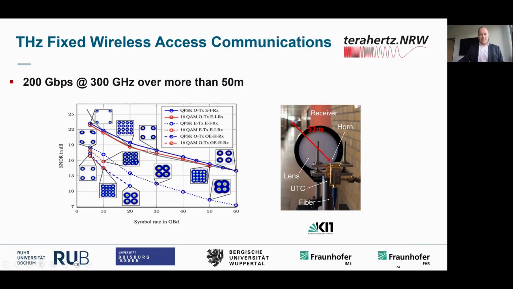In this example here, the solid lines is the electrical receiver, the dashed lines is the photonic receiver, and you see in that case we had a little lower signal to noise distortion ratio for the optical receiver, so the optical pump mixer. So in that case, the electrical pump mixer still was better than the optical one. Now I'm going to show you some other slides. We have improved the function of the optical pump mixers, and we can achieve even better performance now with the optical pump mixer.